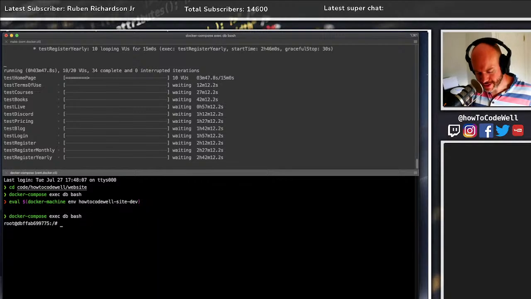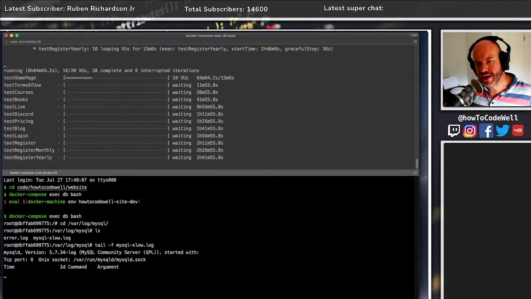Can we get into that container? Thank you. Right. So I think it's in cd var log mysql. There we go. If we did an ls, there we go. Let's do a tail -f of the slow query log, and that is running it from my laptop and seeing what the output was this morning. It was completely empty. So that's what I'm kind of hoping for here, because it should be a one-to-one really.